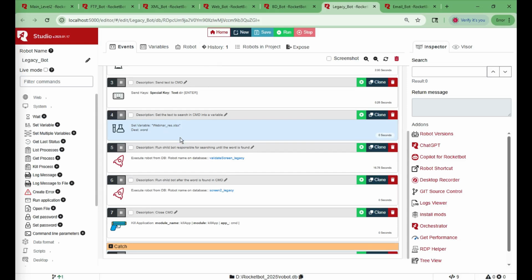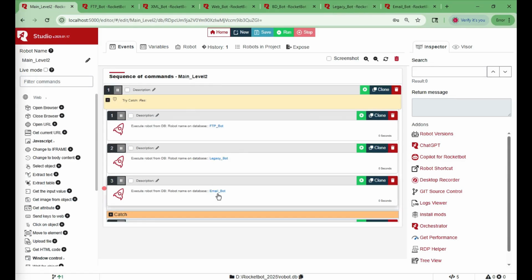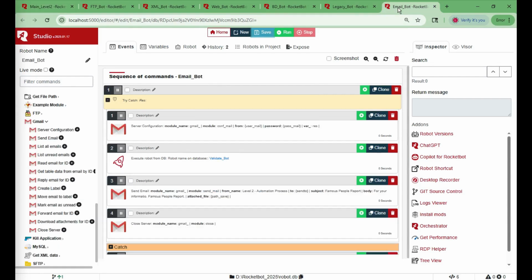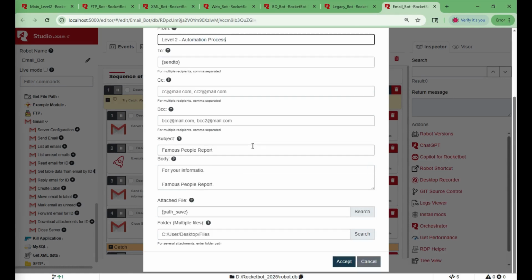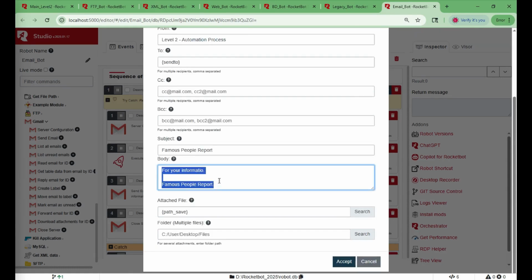Alright, you can also check this, obviously, in the documentation and also in the legacy robot, since we already made a whole robot dedicated to that. But anyway, to keep it from getting too long and heavy, this is just for demonstration purposes. Okay, then, once we're done with legacy, we move on to the email robot, where we do all the necessary configurations with the proper validations, of course, and take a look here. Here we basically specify who we're sending it to, who is sending it, the title or subject, the information or body, or any detail we want to add, and the path save variable, which is basically the variable where I have the finished report ready to be sent.